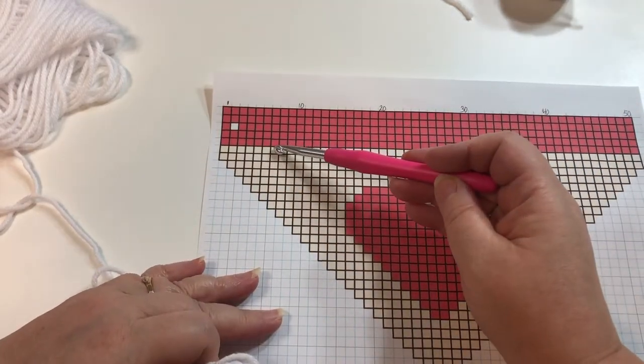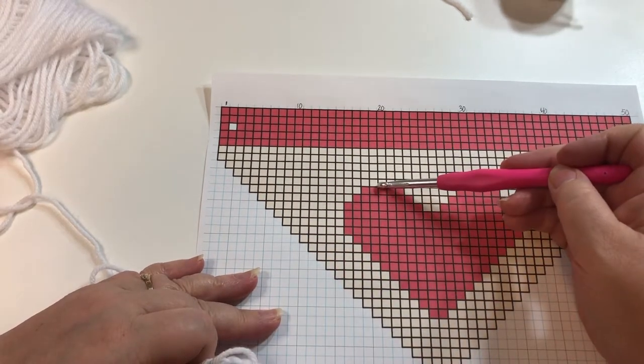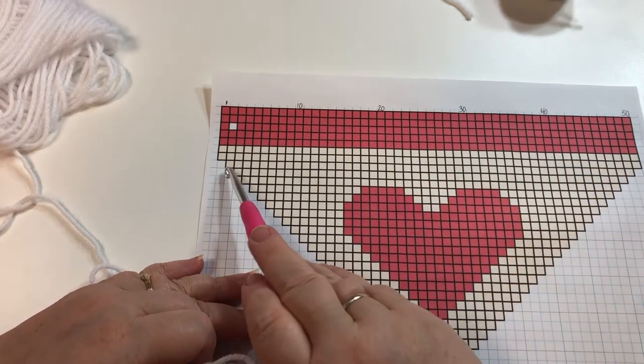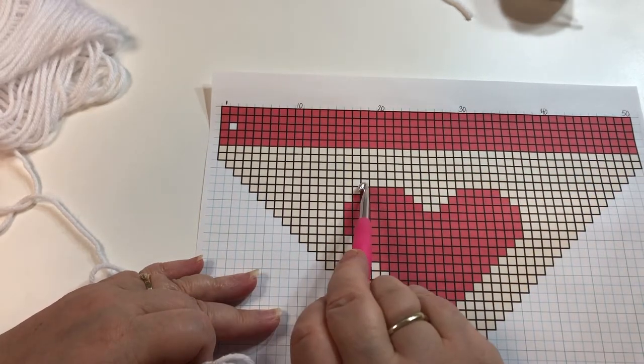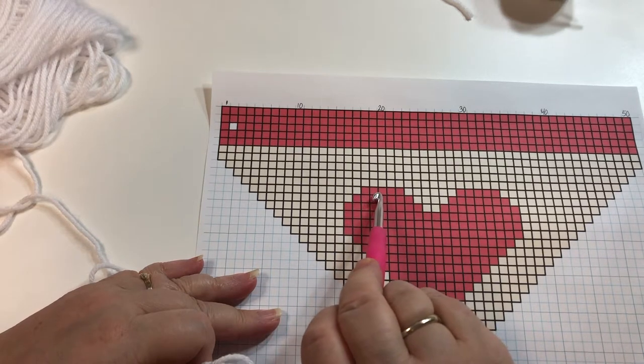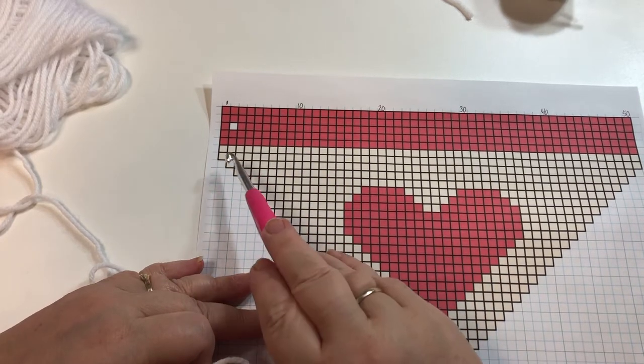So we have done 1, 2, 3 rows. Now before we start our red, we have to do 1, 2, 3, 4, 5. So we've done our first decrease row. We need to do 2 more rows of decreasing, and then we are going to start with the red. So I want you to work on those rows by yourself.